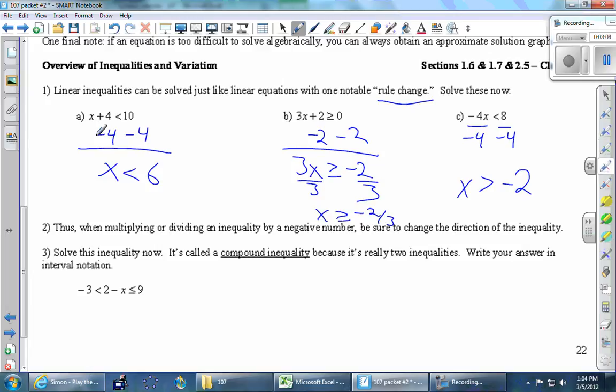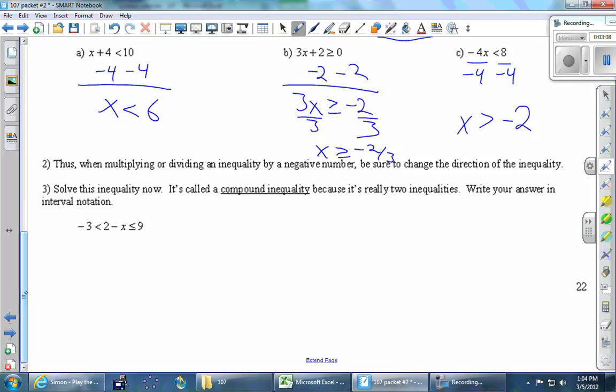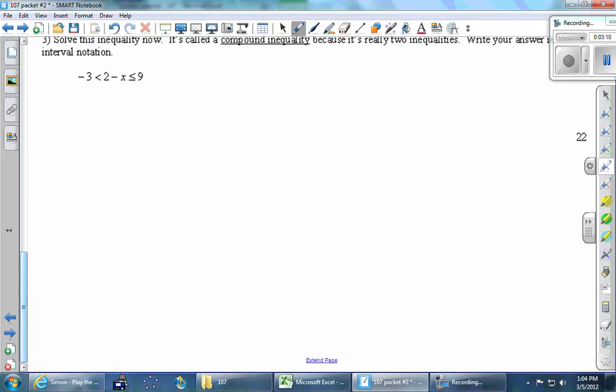Okay, so let's try this one. The goal here is to find x. You can see x is right now in the middle. It's trapped. So we want to get it out. Now, you are not allowed to just add x to everything because then you'd have an x in 2 different places, right? So adding x is not a good technique, but we can certainly move the 2 out of the way. How do we do that?